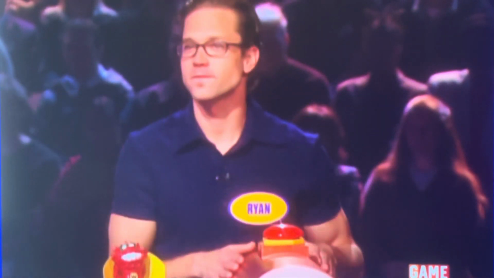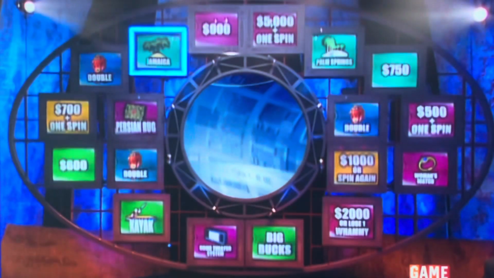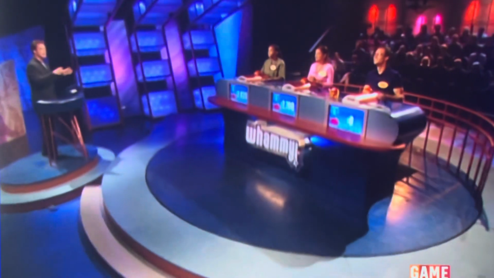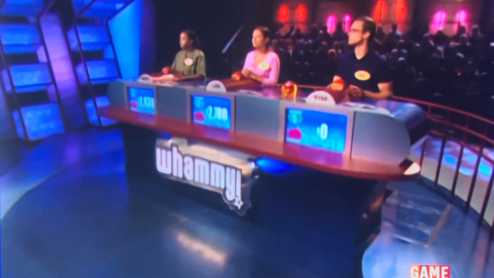And as if the whammies weren't enough, the big board now features double whammies. They not only take all your money, they come out here and mess with you a little bit. Completely obnoxious, all right?